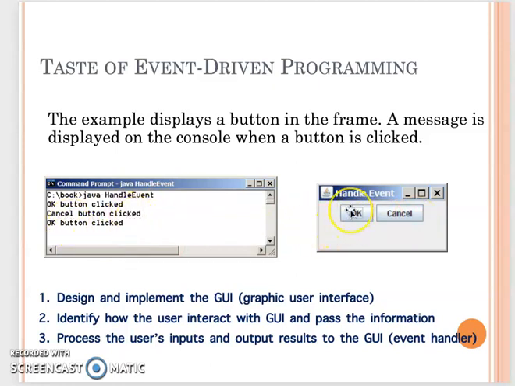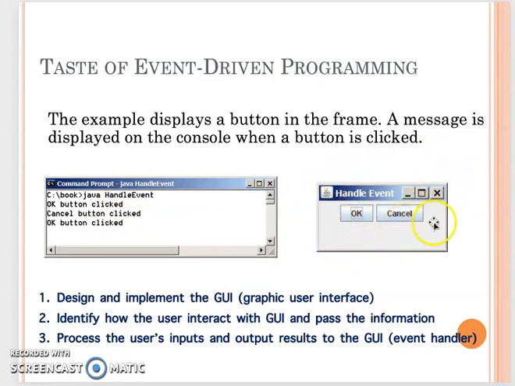So you can see I have two buttons that process differently. That's why I need to write one event handler registered to the OK button, so I can display the OK button click message. Then I have another source object, the cancel button. For this cancel button, I also need to write another listener object to display the cancel button click message, and it will register to the cancel button.